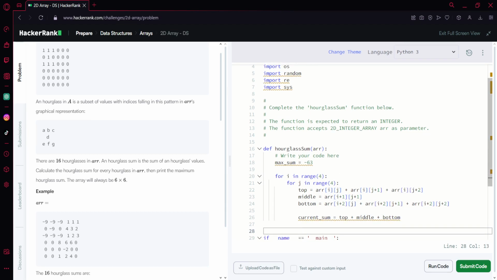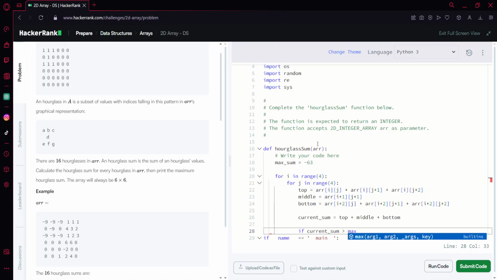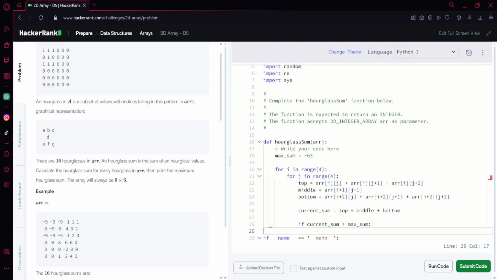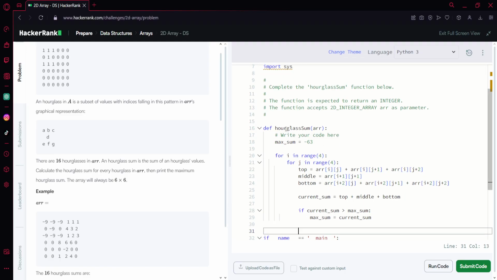Then let's call an if: if current sum is greater than the max sum, we will set max sum equal to current sum. And then we just return the max sum.